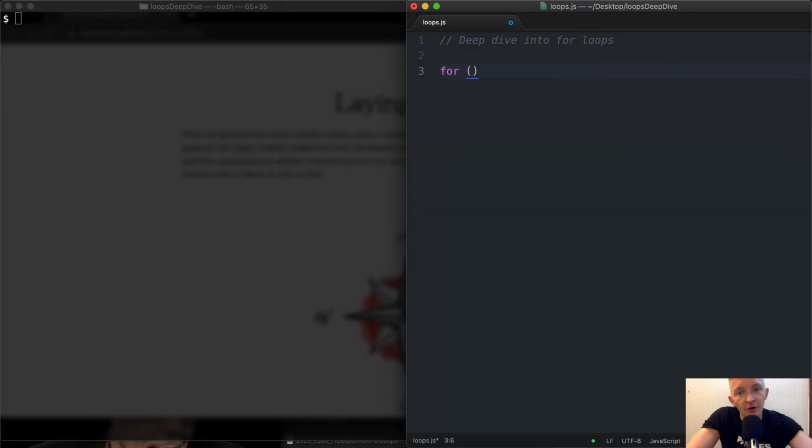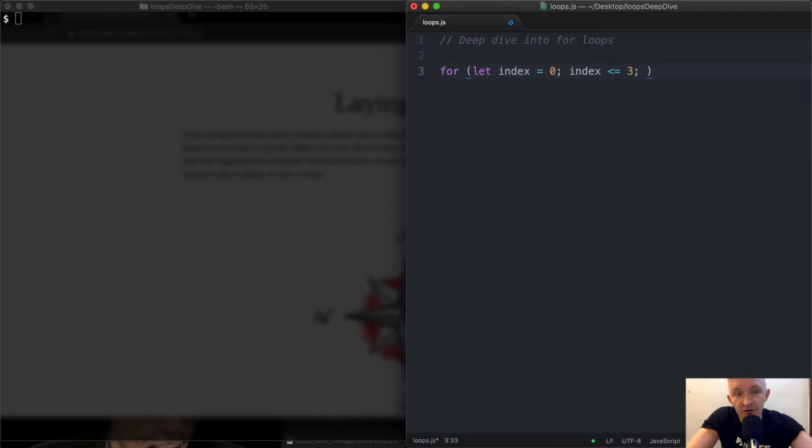First you start with for, and then within parentheses you declare a variable. So we say let index equal to 0. So first off, we're starting with a variable where we save a number, index, and we set that equal to 0. And then we create a conditional. So while the index is less than 3, if it's less than or equal to 3, we're continuing to do it.